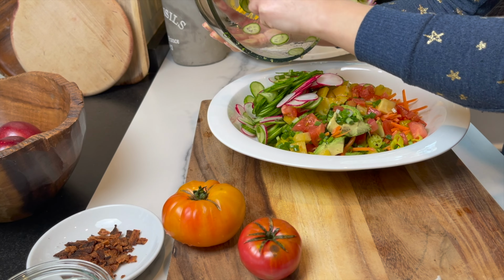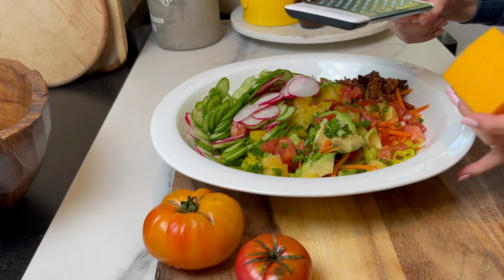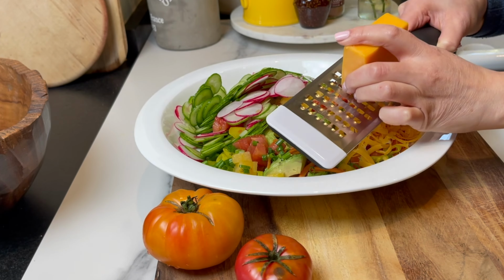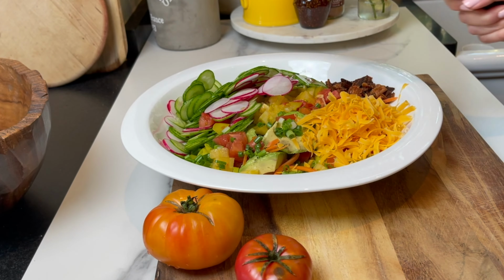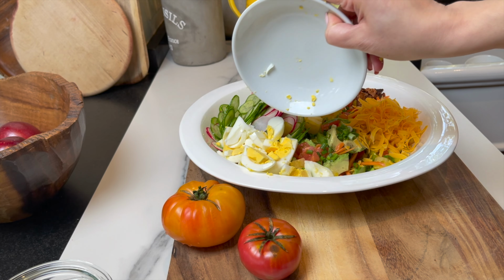I'm moving it to a bigger, wider bowl, totally for presentation. And to make it more filling, I'm adding some very crispy bacon, and I'm shredding some cheese. I'm using some mild cheddar cheese, but you can use whatever cheese you like. And I'm gonna add 2 hard-boiled eggs.